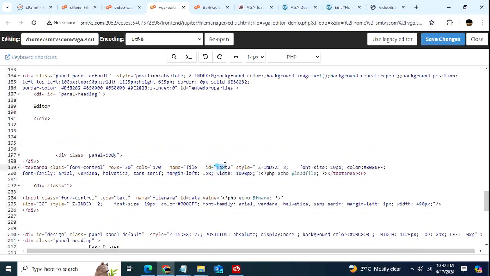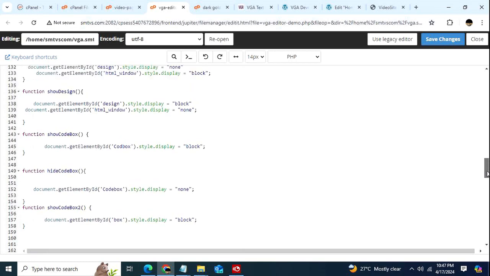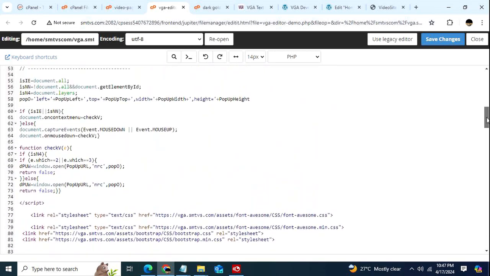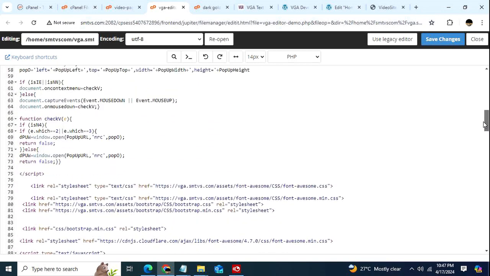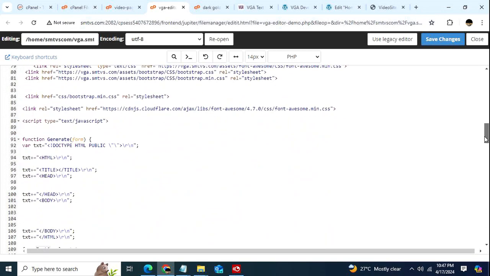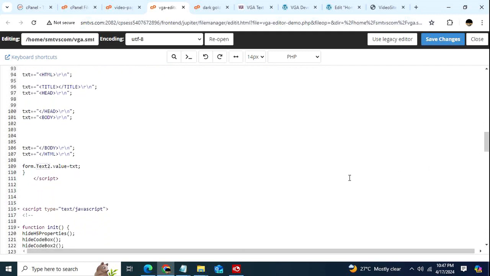ID text 2, right? The ID text 2, right? So this Java text is making a connection to the actual text area in the form.